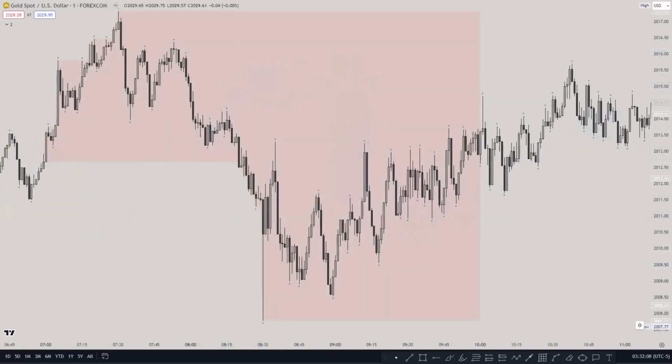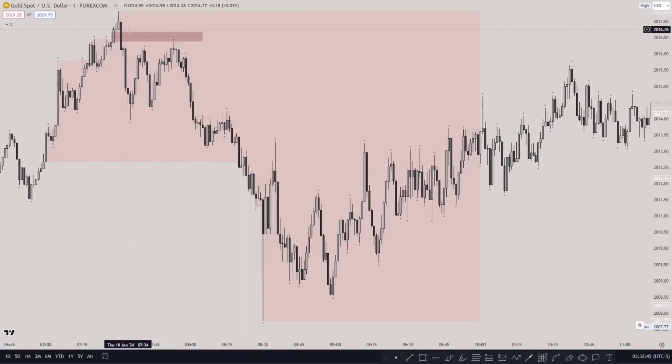Now, as I said before, this setup is a high probability one. However, it doesn't happen often, and sometimes price will not go exactly to that balanced price range. So if you see here, we had this balanced price range from here to here, because that's where the two fair value gaps overlap with each other, the bullish one and the bearish one. And that's where price kind of came to, but not exactly. That's why this setup right here would be my last setup, or, in other words, my favorite one. And I'll go over it at the end of the video. So make sure to stay tuned.